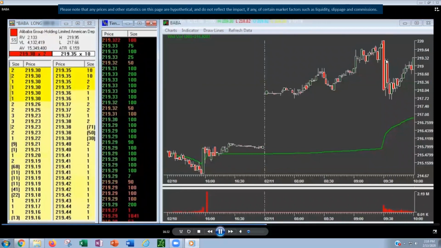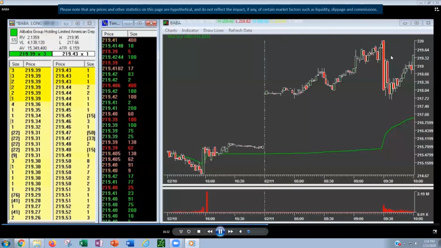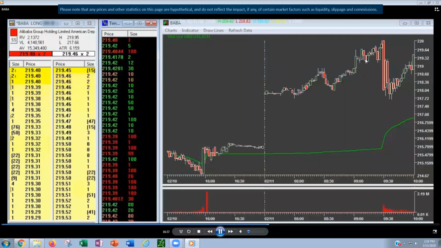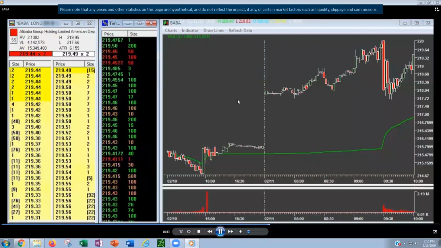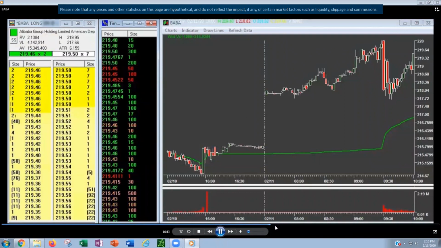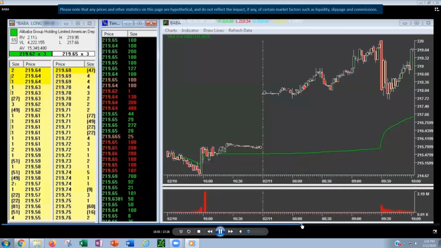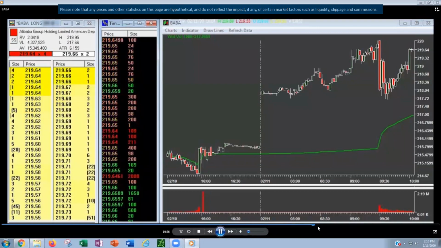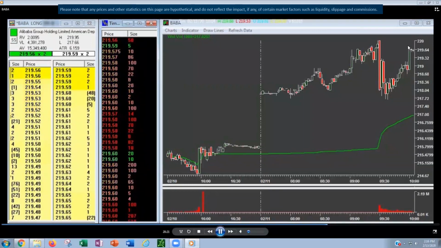Definitely thinking it's going to break this area. Thinking in my head it's probably going to go to 220. Try to get at least a tier and a half up there. I think I'd dish out a tier or half a tier somewhere around this 50 cent area. Some nice candle to the upside. Took off half a tier. Now I'm in a tier and a half.